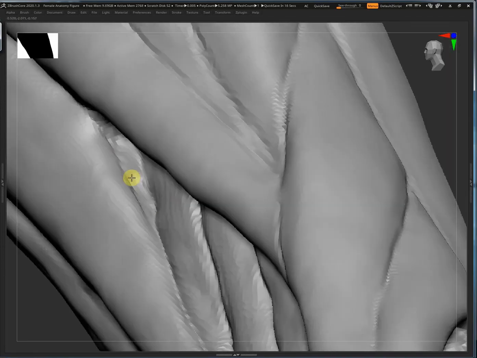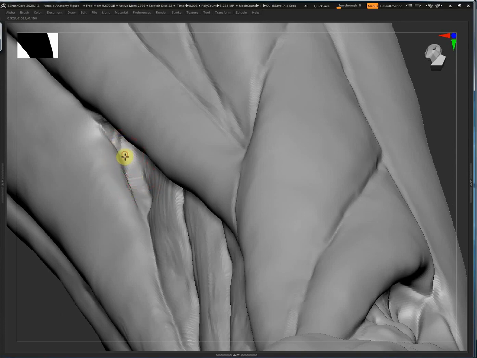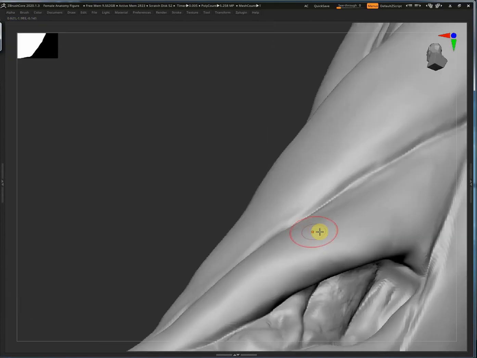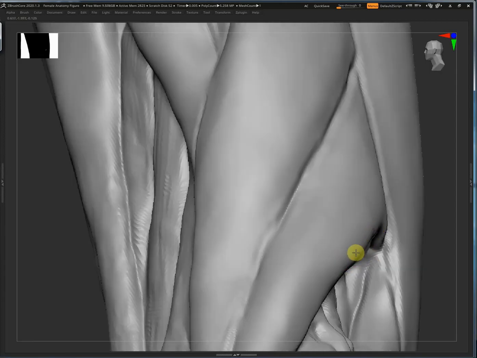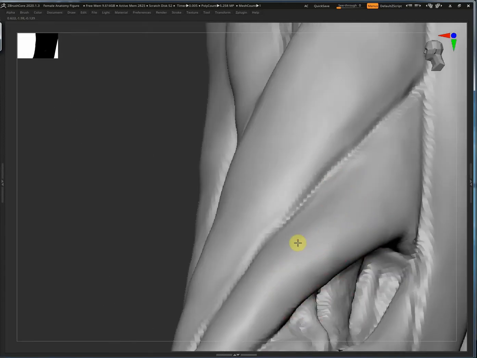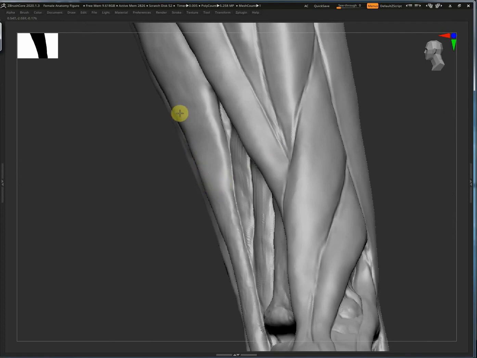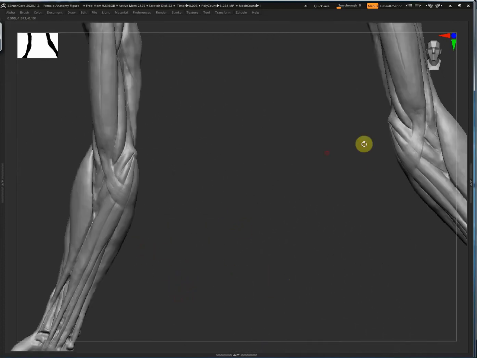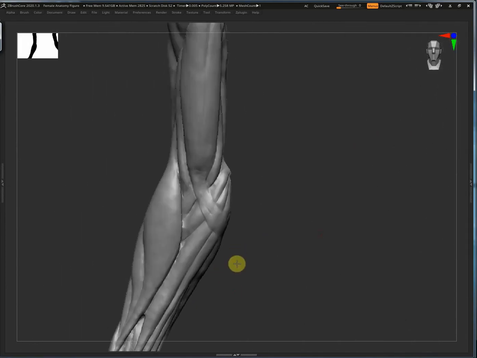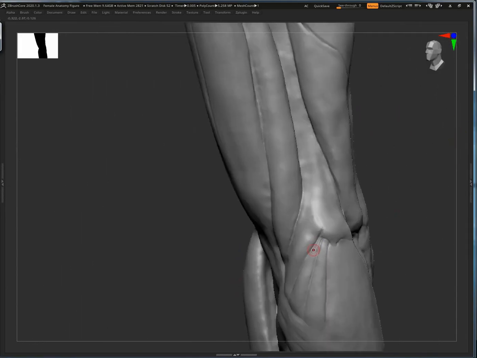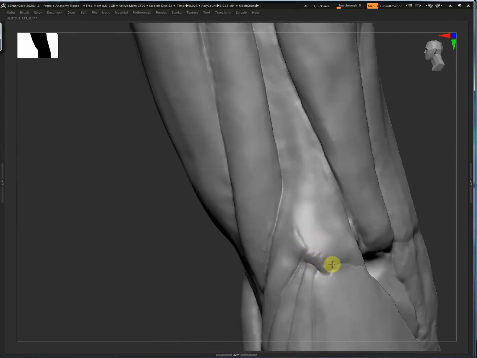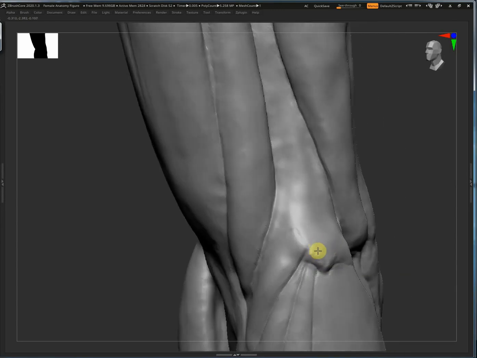I'm just digging that in with the clay builder brush again, smoothing that out. You can see now I've switched to another location and I'm building that up. And then coming back in. Where I drew those lines, I can come in with the clay builder brush to build that up.